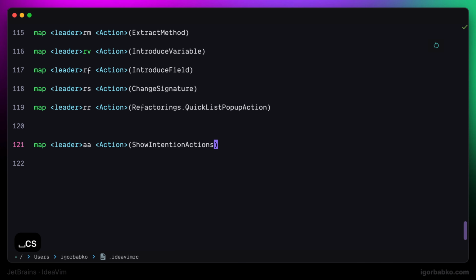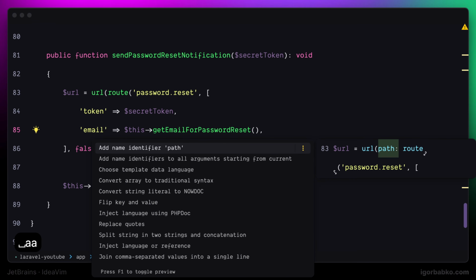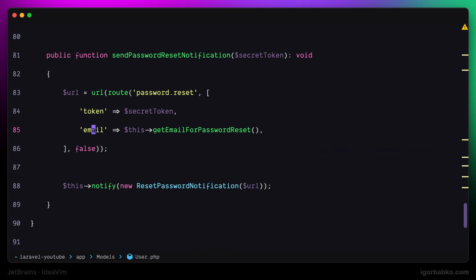And now after sourcing this configuration file, let's try it out. I'm going to press space AA, and we can see that the same menu is open. So I don't have to hover the cursor over the code in order for this light bulb icon to appear.